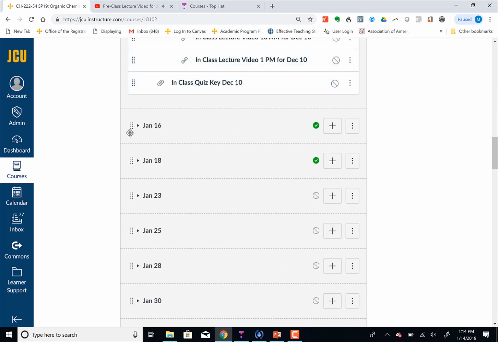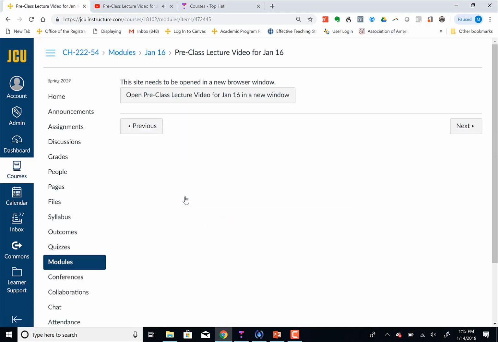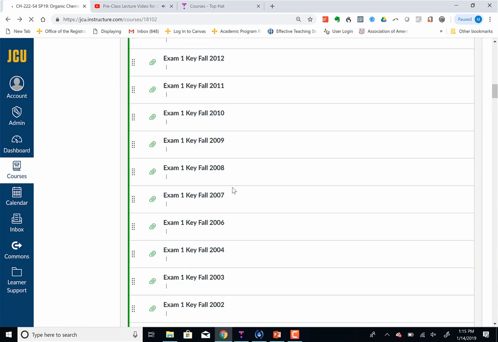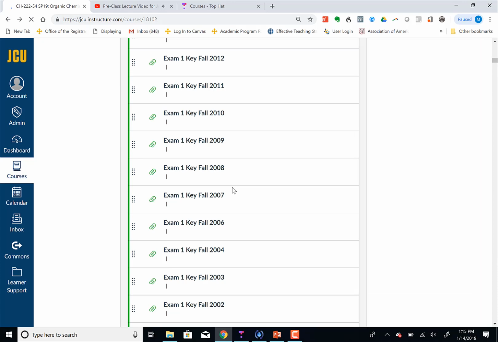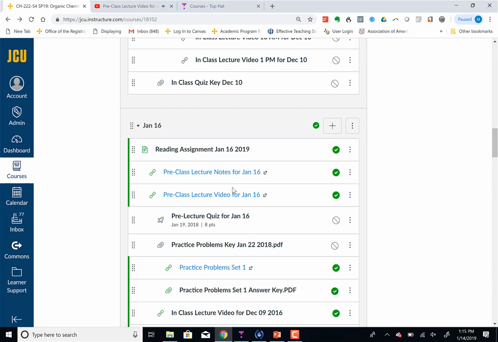So then for Wednesday, if we looked at Wednesdays, the reading assignment is there. It's going to be the rest of chapter 13 from Top Hat, and then there's the notes, which were printed out over there, except for a couple of them. And then there's a video that goes along with those. And then there might be some practice problems and stuff. I'll release these at least before the beginning of the class. So if we have class on Friday, I'll release these hopefully before the beginning of class on Wednesday.